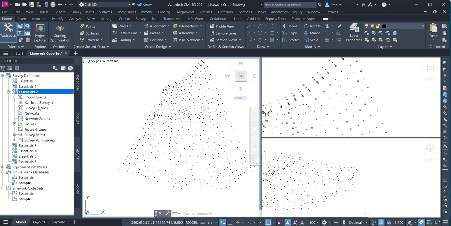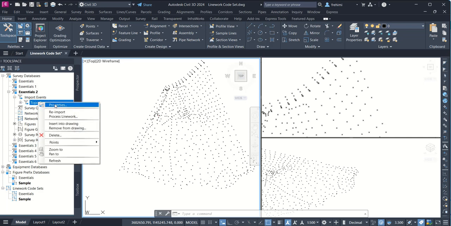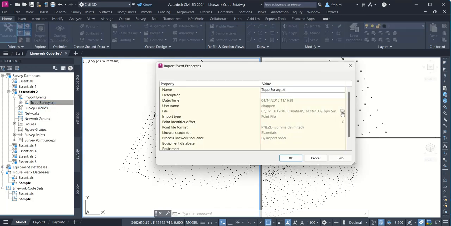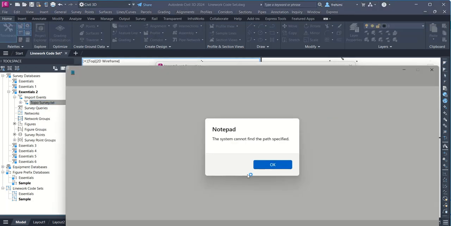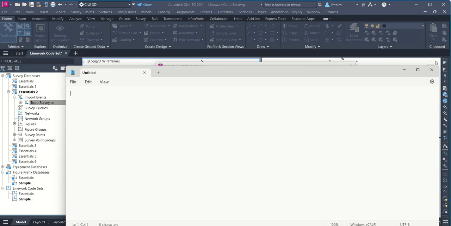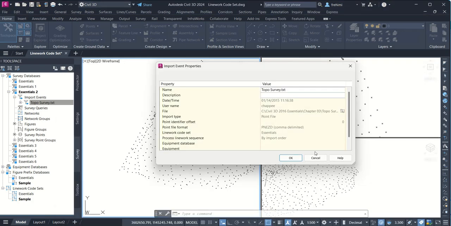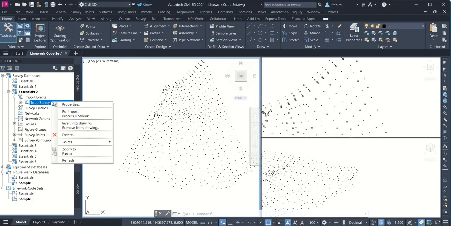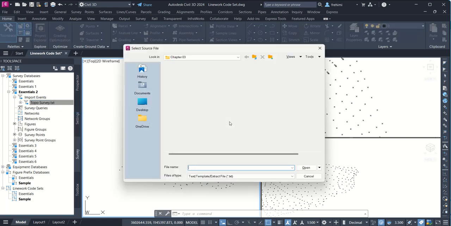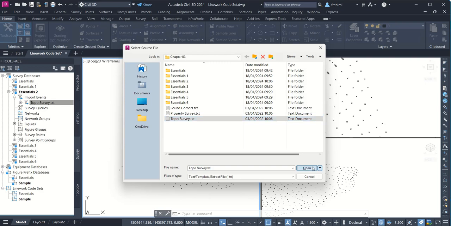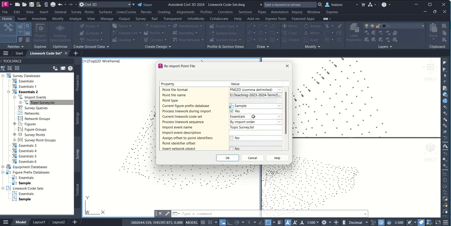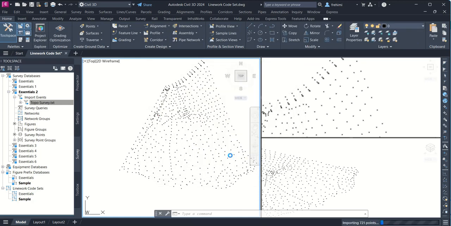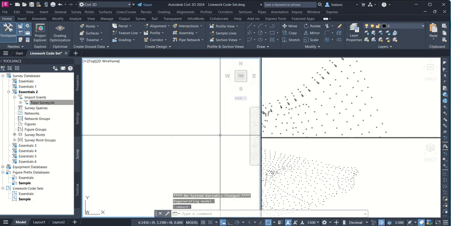So I'm gonna go here. Because if you do property, for example, and you click to see the file, there's nothing, because you don't have the file and you don't have the link. So I'm gonna do the following. I'm gonna re-import, right-click, re-import, profile, and go to stop a survey and re-import this again. So keep it sample and here sample. And if you import the database as sample, nothing happens, by the way.